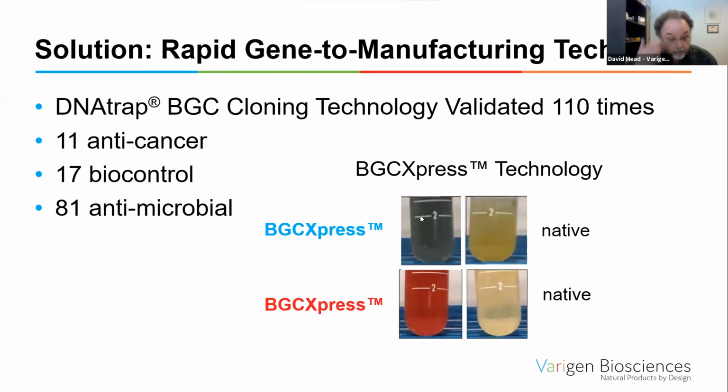Our suite of proprietary genome mining tools is what differentiates us from others. As you can see on the left, we have cloned over 110 large drug pathways using our DNA trap methodology. This doubles the number of cloned pathways described in the scientific literature over the past 10 years. Our genome expression technology, BGC Express, yields enhanced production of the final chemical compound. And as you see, the more intense colors in the right-hand panel showing 2 examples. These are very disruptive capabilities.